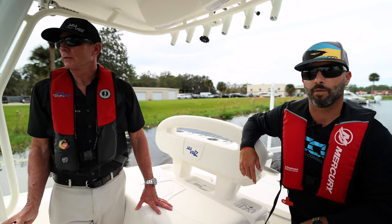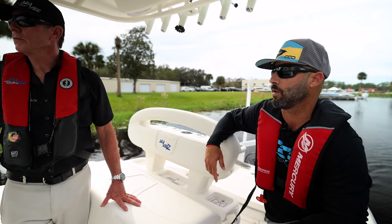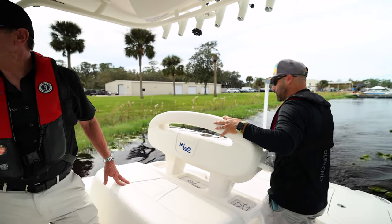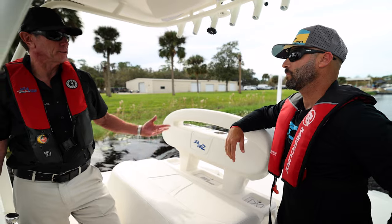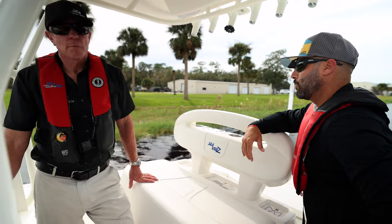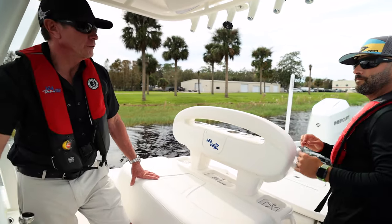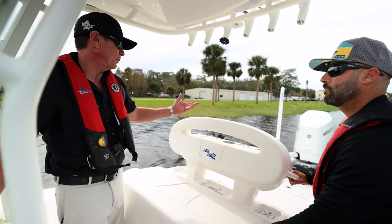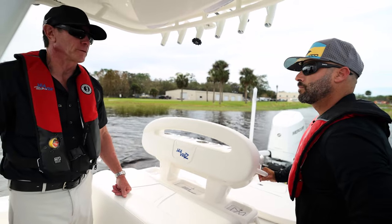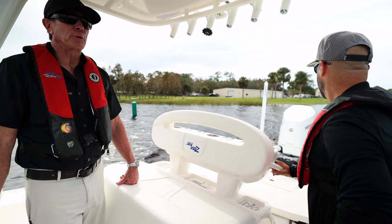They're pretty popular over there — a lot of the bay boat hybrid stuff on the west coast. You usually see them with the twin setup or that single 450. It's a combination of both depending on what you're doing. Guys primarily staying inshore want a single — you've got more room back there. This setup with the 400 on it is sweet. The 450 is close in performance, but see what the price point is — the 450 is expensive.